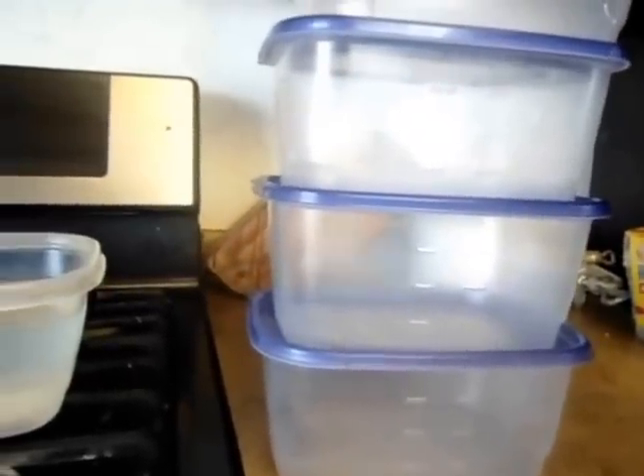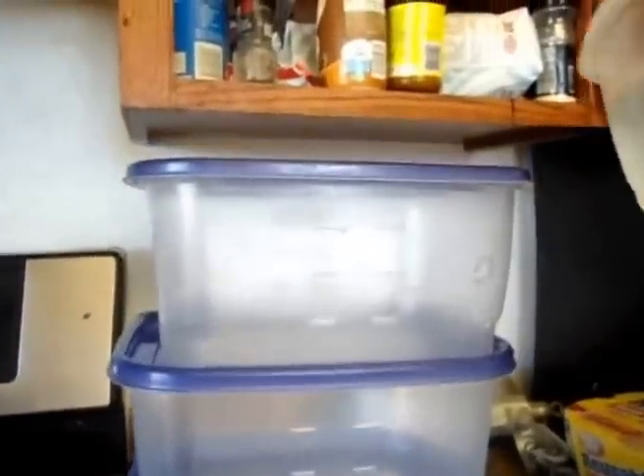Now this one does have holes, and the ones on top do. I've had these stacked eight high, but I'm not going to do that here because I don't have room. The bottom doesn't have holes in it, and as you can see they'll water themselves. The advantage to this is you don't have to water every single tub every day — instead of doing this eight times you just pour it in the top, it trickles through, it aerates itself, the roots drink what they want. You have to do this at least two times a day; I'd do it three or four if I could, especially in an environment with low humidity.